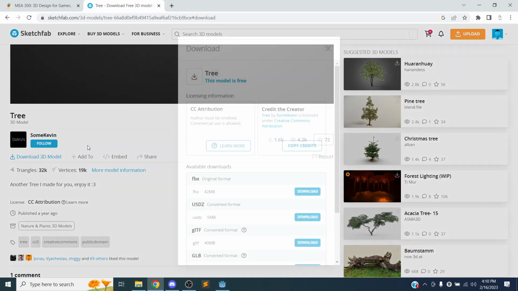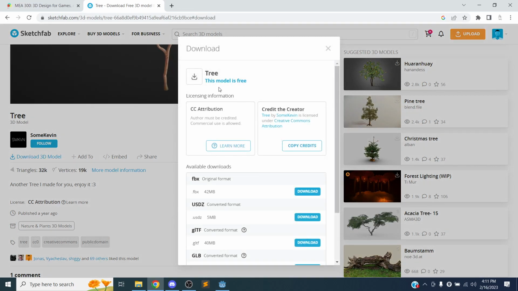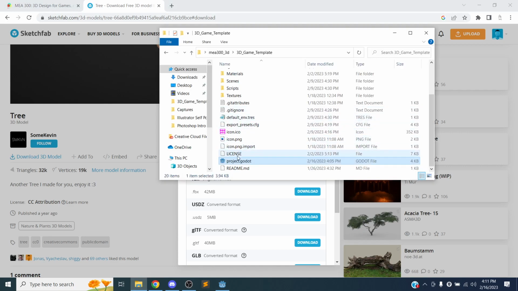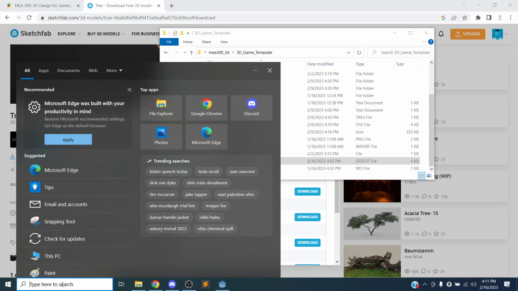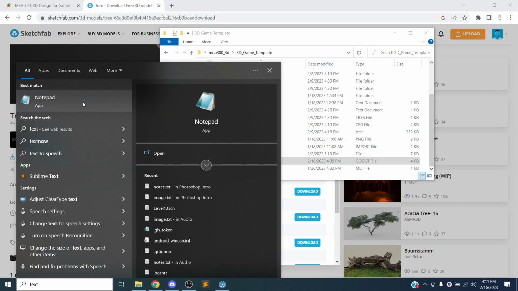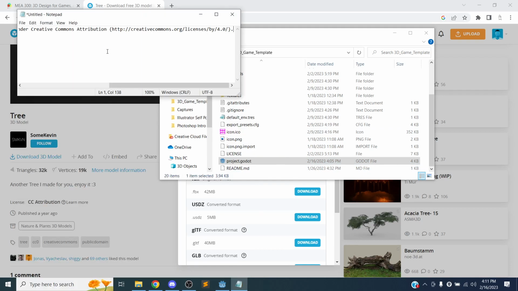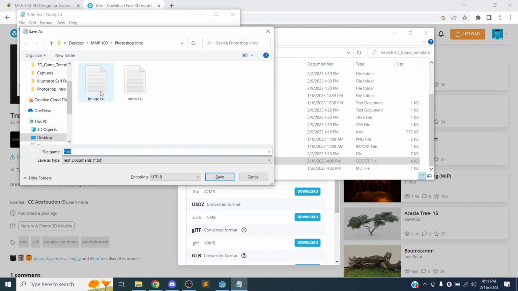Okay. So I'm going to download the 3D model. And so it's telling me again, I have to credit the creator, so I can copy the credits here. I might want to include them in some notes somewhere. So let's see, do I have any? No, let's make a text file and just paste this in here. And then I'm just going to click save.